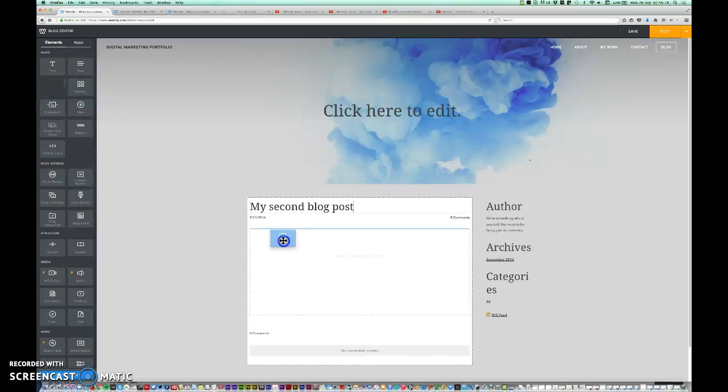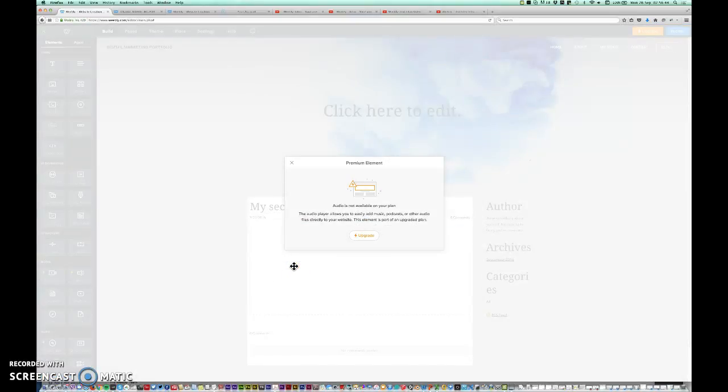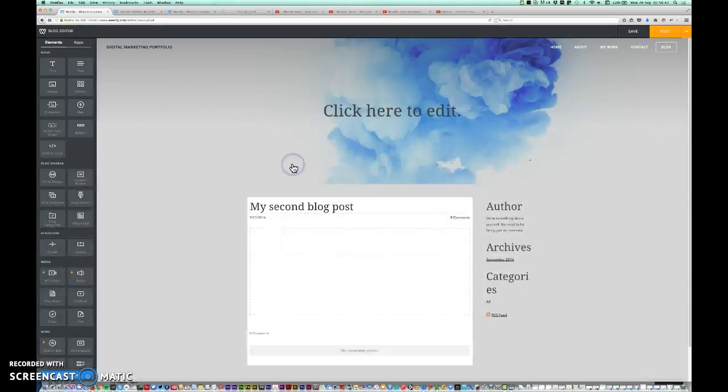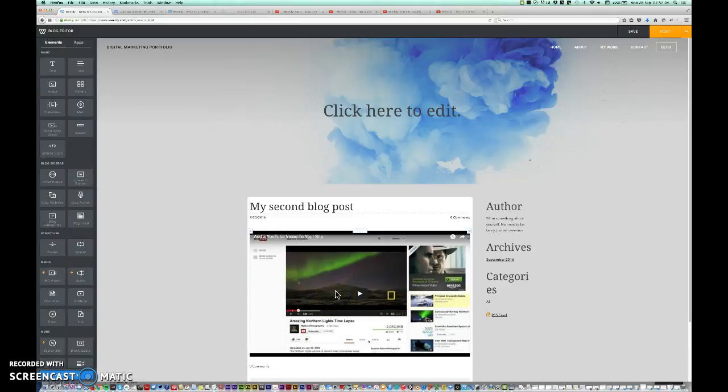Maybe I might want to put in, say, actually a video. So I'll put a YouTube video in there, perhaps. Well, I'll demonstrate these here with these little yellow marks on there. That won't happen because you have to upgrade, so it's not available to you. So anywhere you see these sort of lightning marks, you can't use those. So I'm just going to go back to YouTube, pop in YouTube in there, and that can be my blog post for YouTube. Wait for it to load, and then I can change that as I see fit.